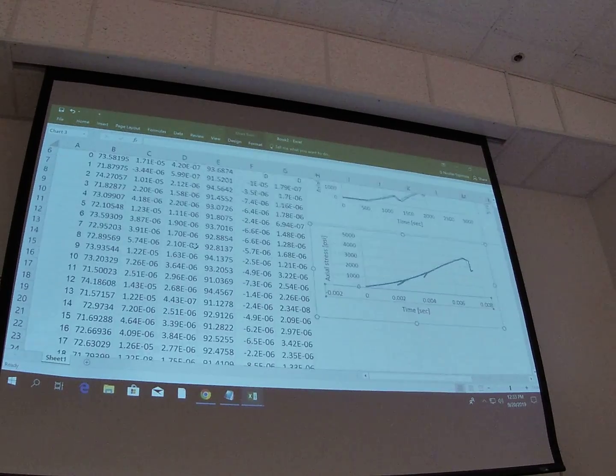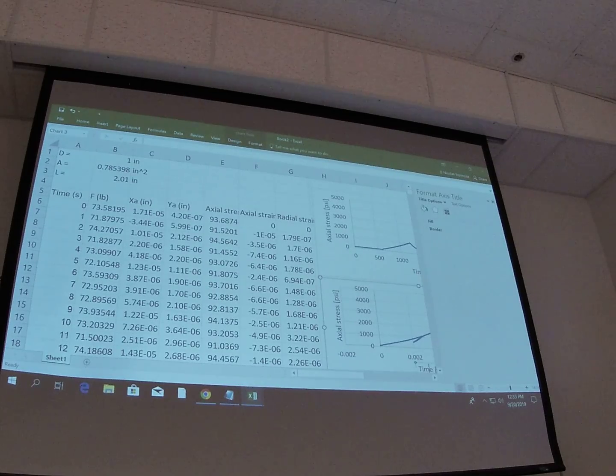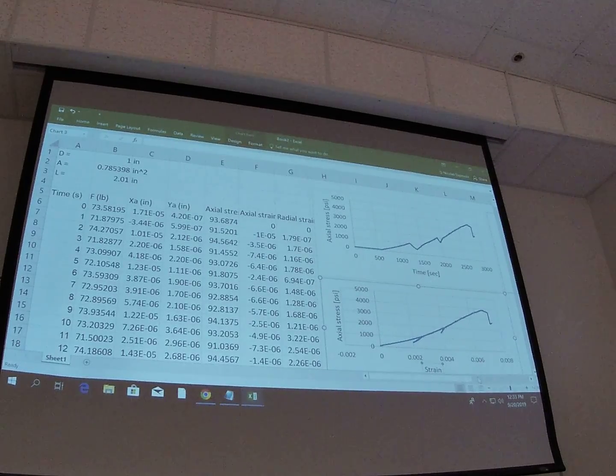Okay, so the only thing I did was I copied this plot and then just redid it, but now I'm plotting stress on the y-axis and strain on the x-axis. And strain doesn't have any units.